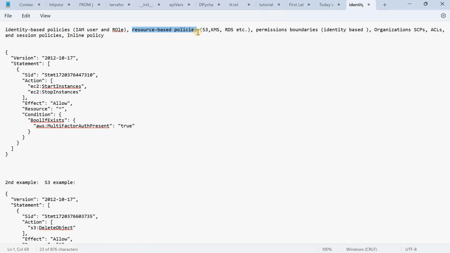Permission boundaries also I will discuss. This is permission boundaries, which we can also put over the identity based. Either it is an I am user, and also organization SCP and ACL. When can we use ACL policies? And session policy and inline policy, I will discuss in deep dive.